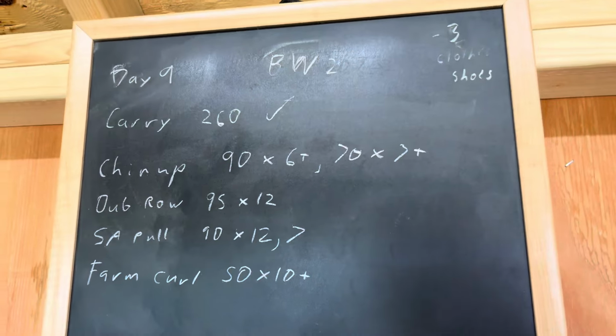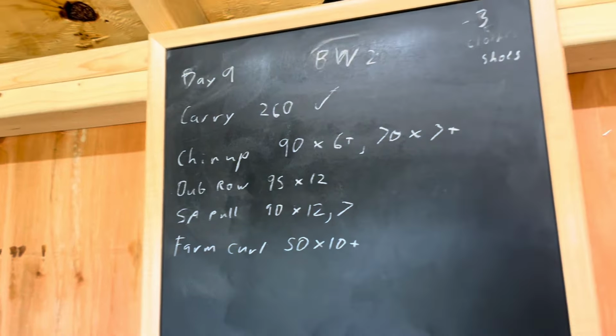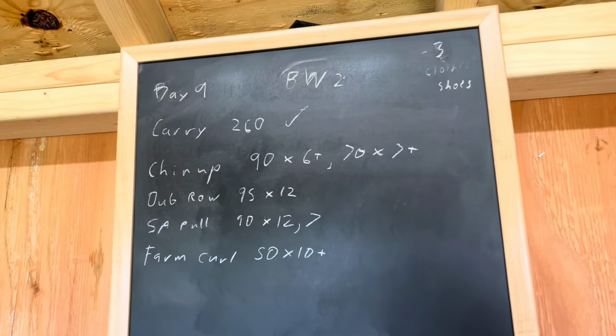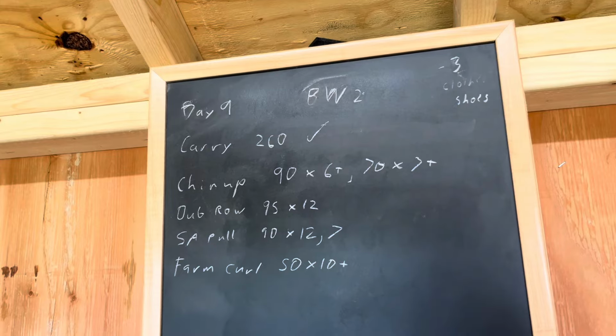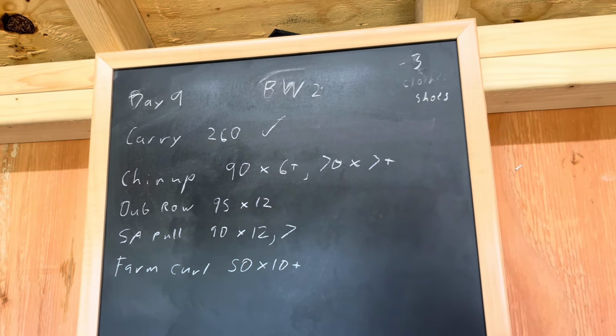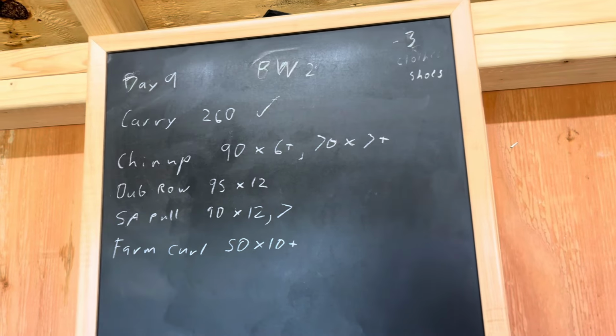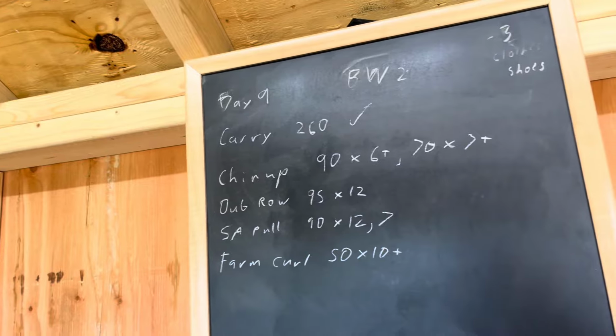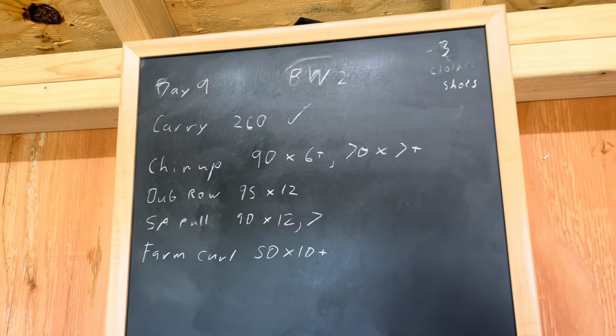Here's the workout plan. Obviously, you just saw the body weight carries, success. They didn't feel easy, but I felt like I had more in me at the end, which is definitely good. So it means I might give 270 a shot next week, depending on how things feel. Just feel like the grip has been pretty locked in the last two times. I don't know what the change there is, but going in the right direction.